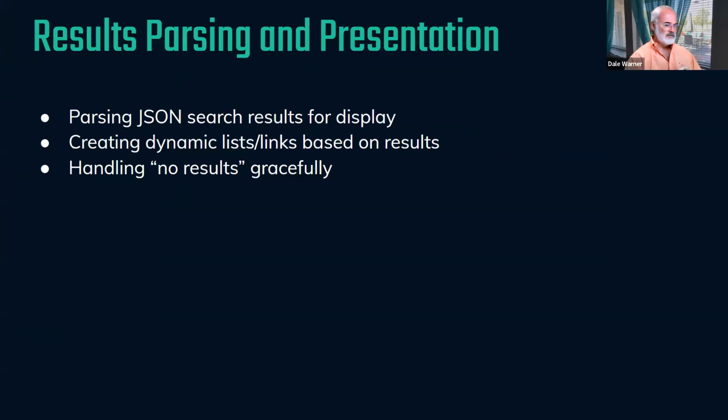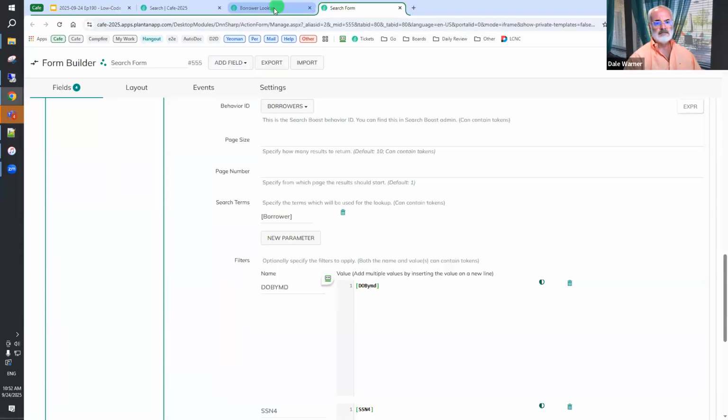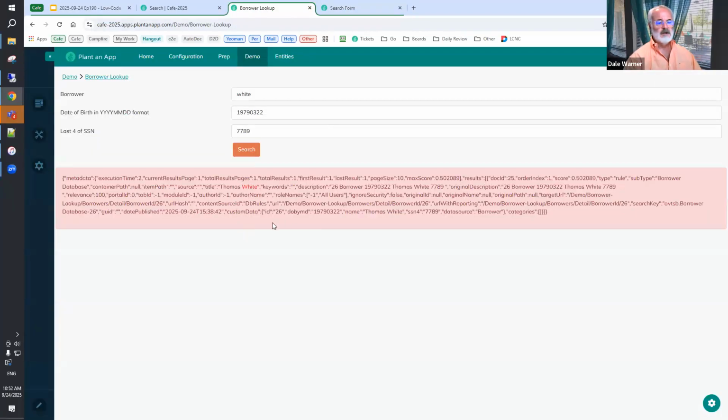There are a couple more things we'll do. One of them is that we want to be able to parse this JSON and provide a nice list rather than this. So let's spend a few minutes, five minutes, doing that.